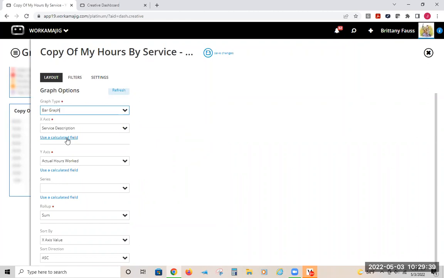One thing that I skipped over was calculated fields. So in your custom reports, if you said I needed a column that was actual hours minus, let's say, allocated hours, and we would call that remaining, it's called a calculated field. So you have the option of going through and setting up your own calculations if your data set does not have the option that you're looking for. Kind of similar with the bar or the graphs here. You can go in and say, I want to go ahead and use a calculated column for this instead.